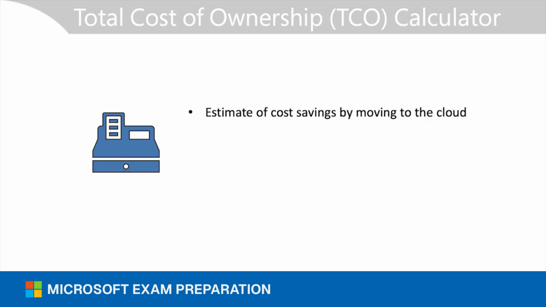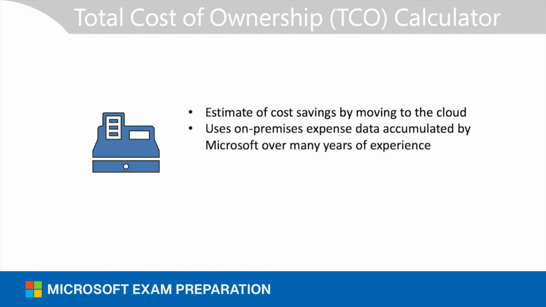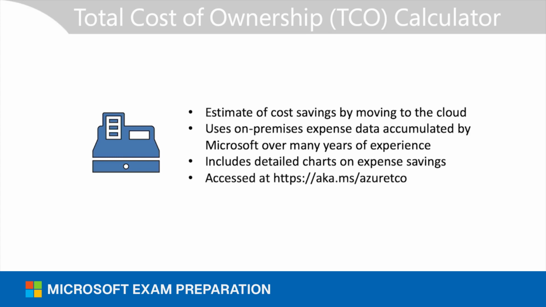And data in the TCO calculator is based on expense information for on-premises resources that Microsoft has accumulated over many years of experience. The TCO calculator includes detailed charts on expense savings over a long period of time by moving to Azure. And you can access the TCO calculator by browsing to aka.ms/AzureTCO. So let's go have a look at the TCO calculator.